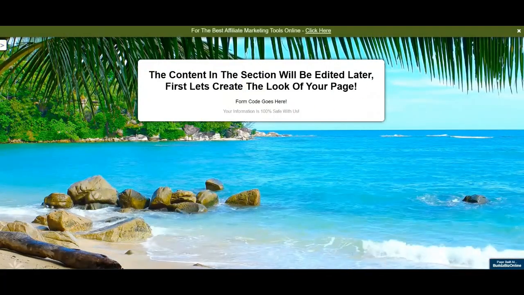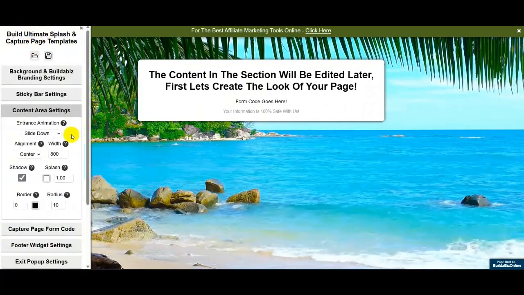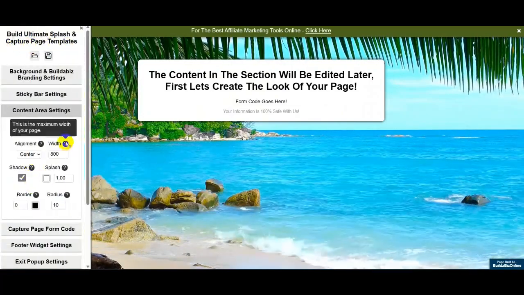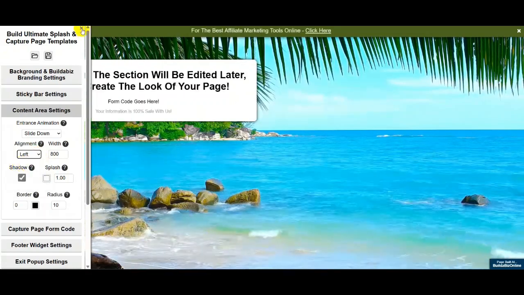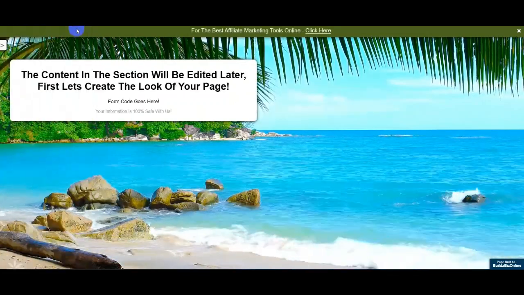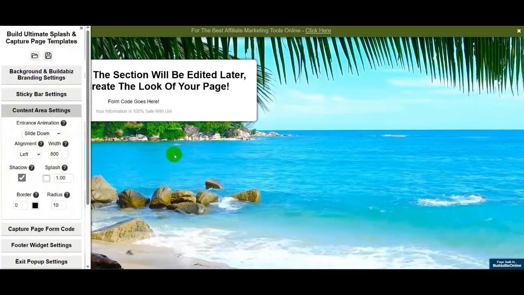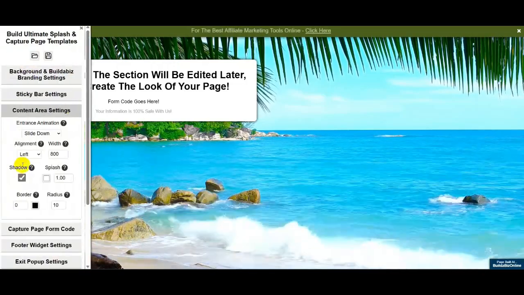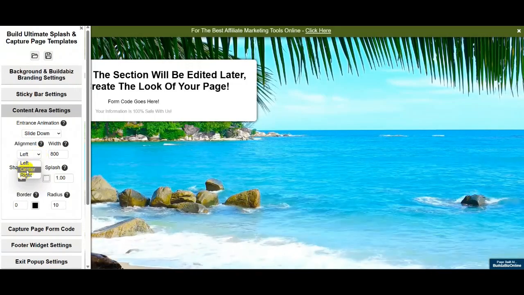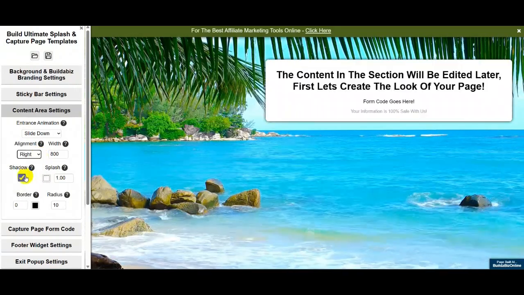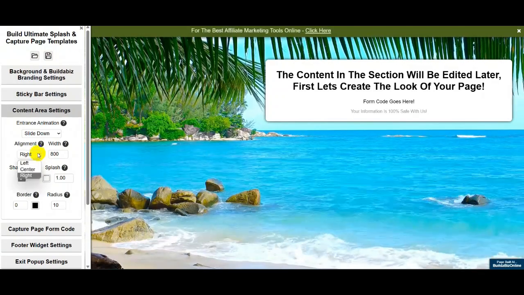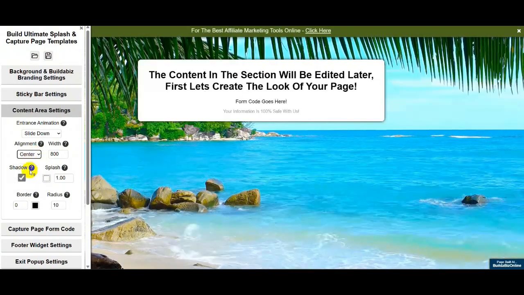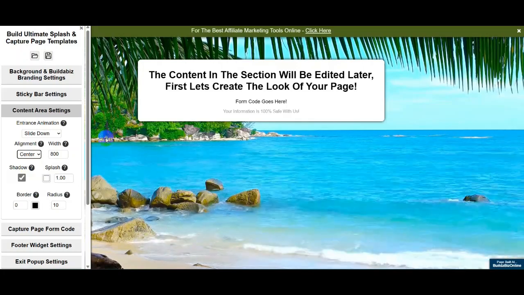So what I would have done, I would have put that to the left. Or if the image was on the left-hand side, I would put it over to the right. Okay, so you can see how versatile this template builder is. But at the moment, I want its center of attention in the middle.